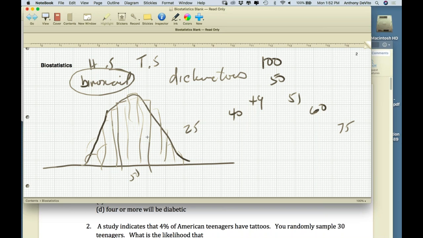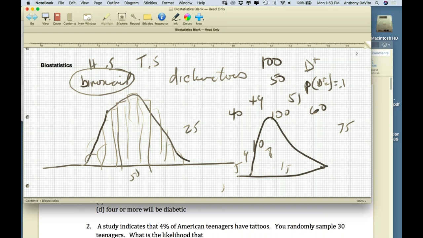And also, if we were to draw this for our situation where we were talking about whether a person was diabetic or not, right? Well, if we sample 100 people, and the probability of having diabetes is only 10%, right? Well, out of 100, the most frequent value we'd expect to be 10, right? And less often 9, 8, 5, 15, so on. And that might look more like something like this, okay, where it's kind of constrained there. It can't go below 0, right? Which is probably pretty unlikely, even to get to 0. But then you could get more, right? It's not really a perfect bell-shaped curve, right? So this distribution is a little bit different than some of the others that we're going to be dealing with, especially if the probability is not 0.5.